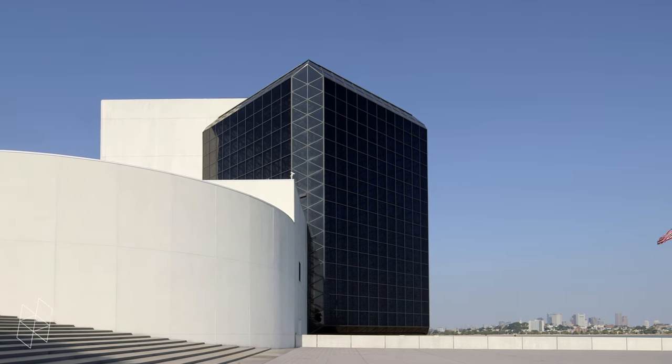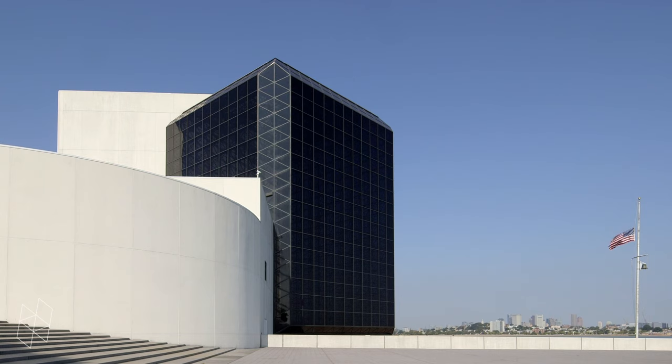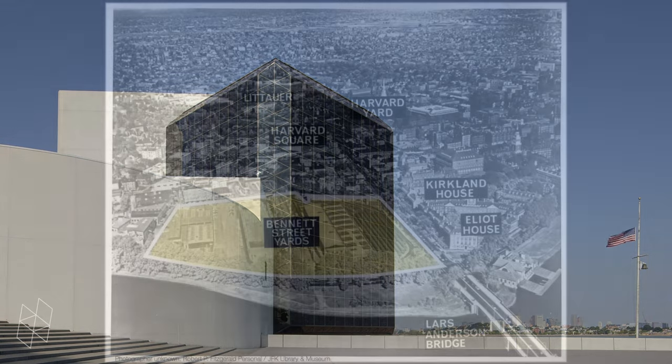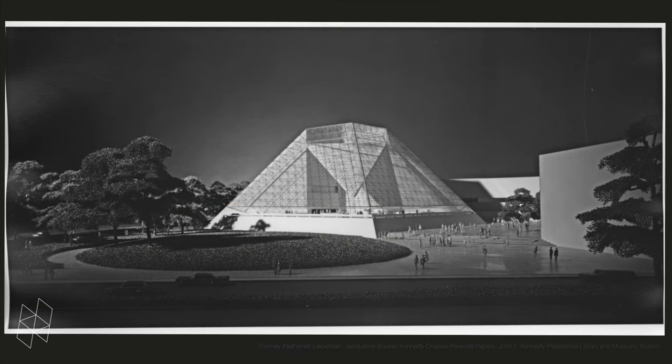This requires a bit of a story. The original decision by the Kennedy family — actually by John Kennedy's wish — was to locate it in Harvard Square, right where the Kennedy School of Government is right now. A major design took place of a large complex: a three-fold design — the library, the new school of government named after Kennedy, and a park in honor of John F. Kennedy, who liked, when he was at Harvard, to sit at the edge of the Charles River and look outward. For a number of years, a design by I.M. Pei that looked remarkably like the pyramid at the Louvre was being designed there.